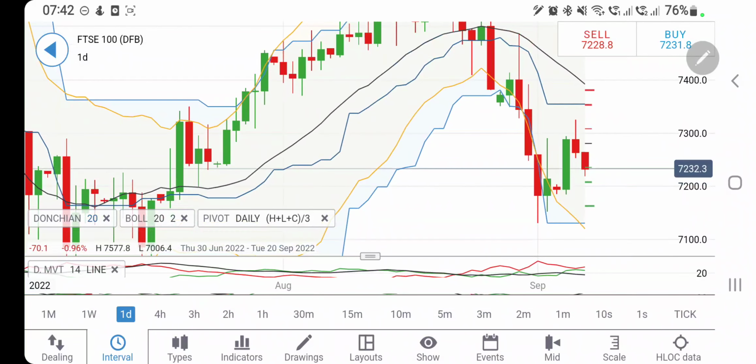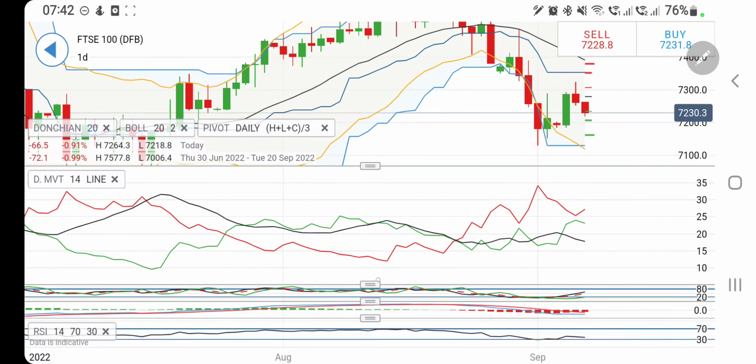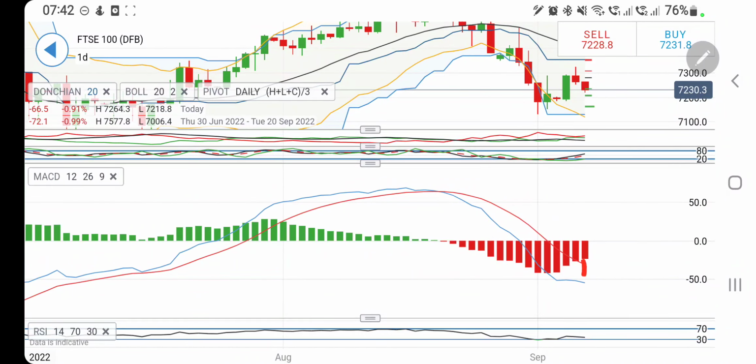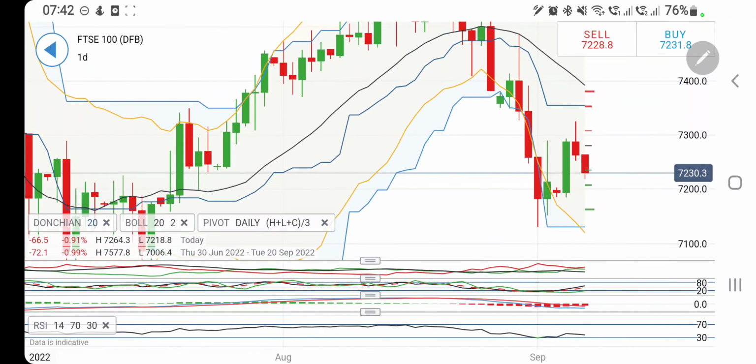On the daily charts, look at the daily charts. The possibility for it to achieve 7180 at least exists, and in fact below that 7160, 7150 levels can be seen. The directional movement divergent and bearish. Stochastic looking upwards. The MACD is divergent and bearish. It is trying to converge a little. The RSI is looking downwards.